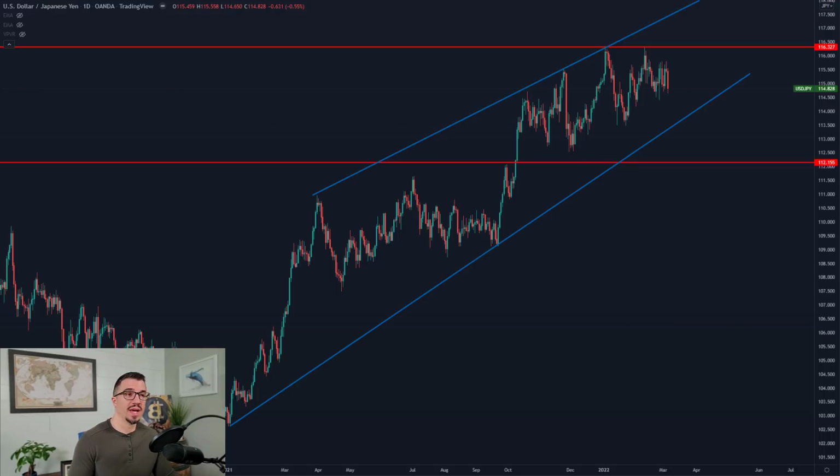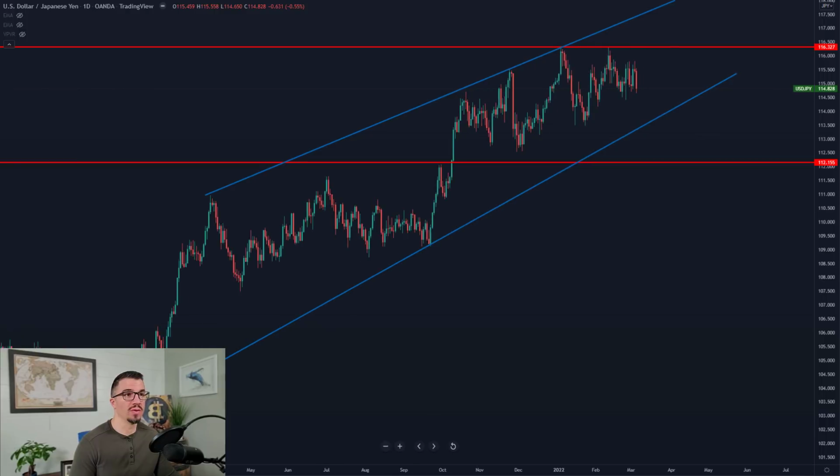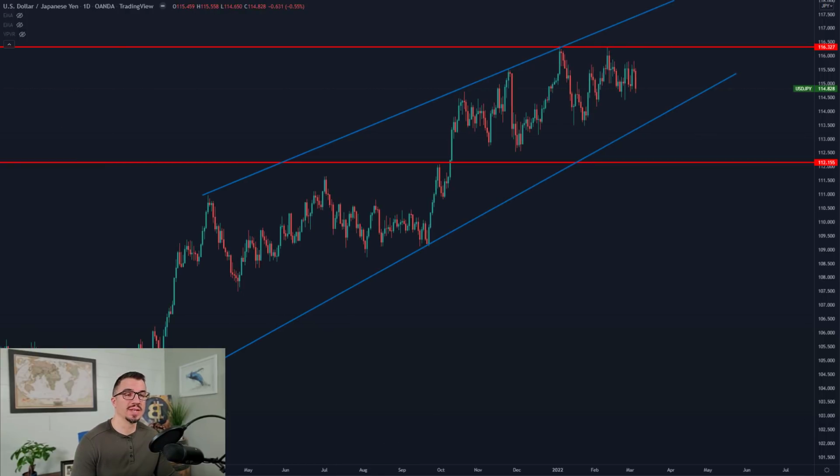So next up, we have the dollar yen, which is very interesting here. We saw the market kind of fail to get above the 116 region here over the past few weeks, and it has formed potentially a double top, although this is not something I would play simply because the market just has been so choppy and sideways here over the past few months. However, there are a few things happening here that I want to discuss, one of them being a potential opportunity early next week. So I'll get to that in a moment.